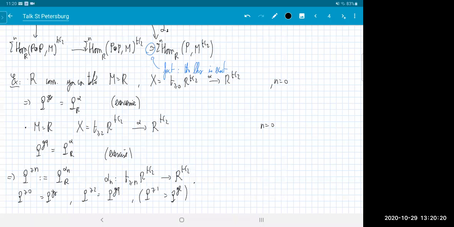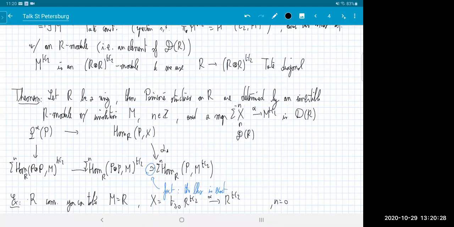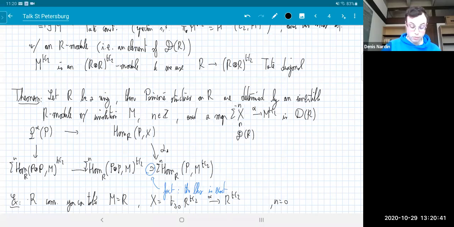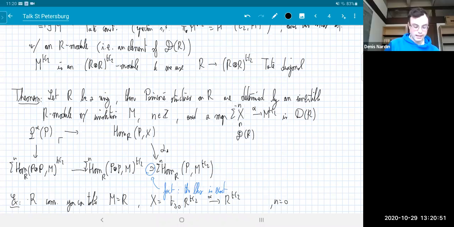I don't quite follow, but I fear you've already explained. So can you get back to the theorem? Yeah. So you're saying if I have this data, like the module and a map, you explain in this diagram how to get the Poincaré structure? Yes. That's just this pullback. I'm defining kappa alpha M P to be this pullback.